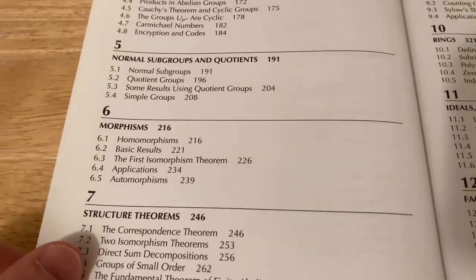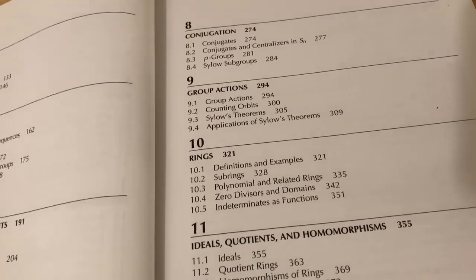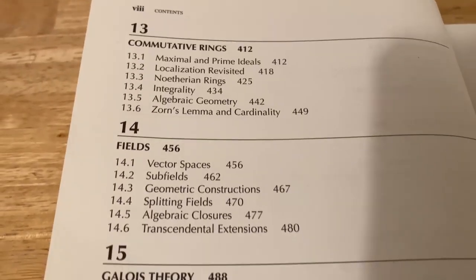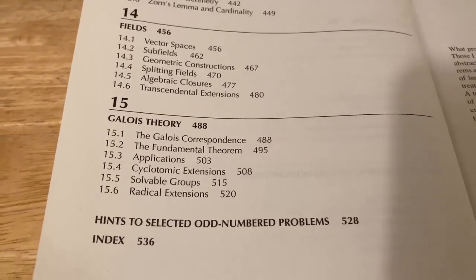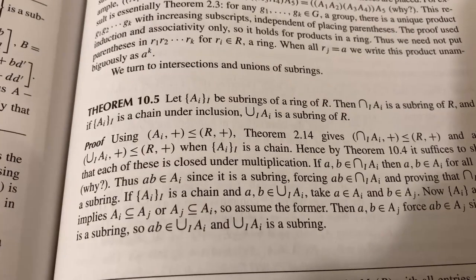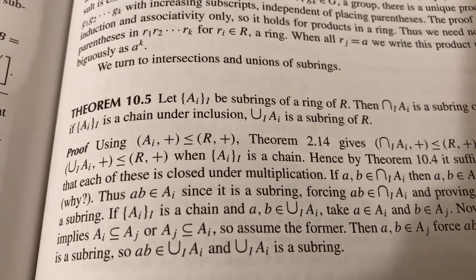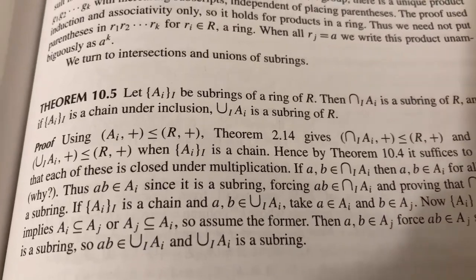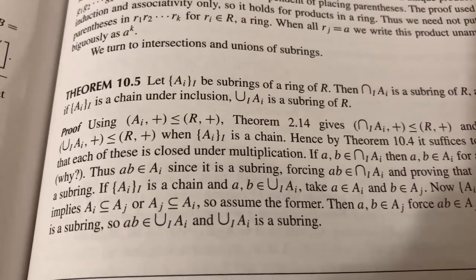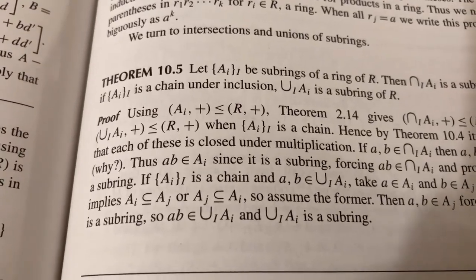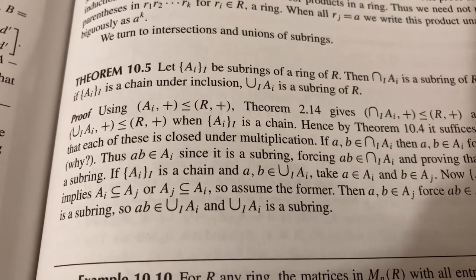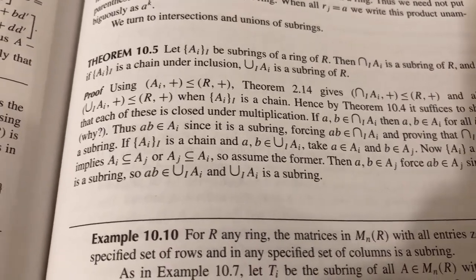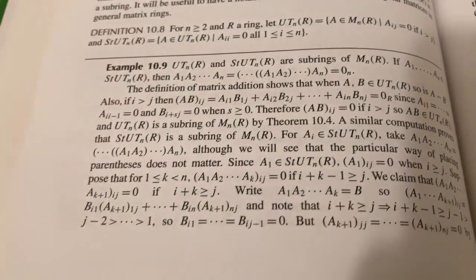There's more here. Structure theorems, some interesting topics. And again, the proofs are very, very different. Here are the rest of the contents. Let me show you an example of a proof so you see what I mean. Here's a proof on subrings. It says, let A_i be subrings of a ring R. Then the intersection is a subring. And if those subrings are a chain under inclusion, then the union is also a subring. So he goes to the proof. And you can see the detail here in the proof. And it's the same throughout. Look at this proof here. Look at all of this detail.